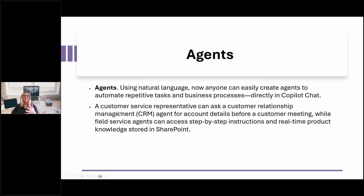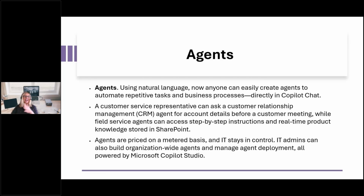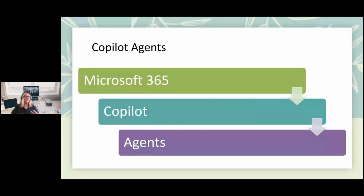A little bit more: if you're using an agent for customer service, it will interact with your customer service program, whatever program it is that you're using, whether it's a third party or directly within Microsoft. This agent can automatically be connected. So it's a connection to combine the applications together, so to say. It's kind of hard to explain sometimes, but once you start seeing it in action, it's pretty cool. The agent is directly inside of Copilot, which is directly inside our Microsoft 365. So let me show you an example of what I mean by all of that.